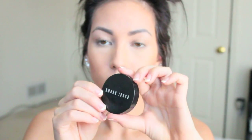I have recently found this at Sephora and I am in love. This is the Bobbi Brown Cream blush, and it is so perfect for any skin shade. I am obsessed, and you can also put this on your lips. It just gives your cheeks a nice glow, a healthy looking dewy glow. I hate when it looks too powdery, and so the cream definitely melts into your skin and just looks so good.